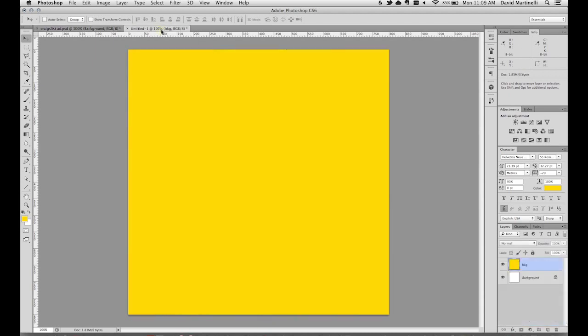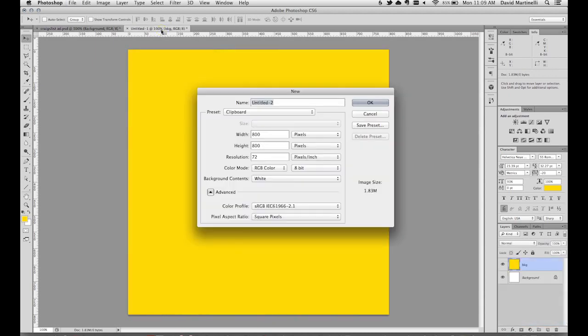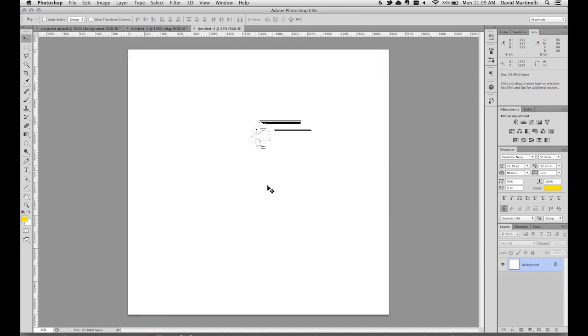look. So to do that, I'm going to make another new document, and I want this one to be maybe a few times bigger than what I have by default. So I'm going to just change the resolution to 300 here, and actually, I could keep this at 72, and I'll just change this to 3200 pixels. Pretty huge, but that'll give me a good effect that I'm looking for here.